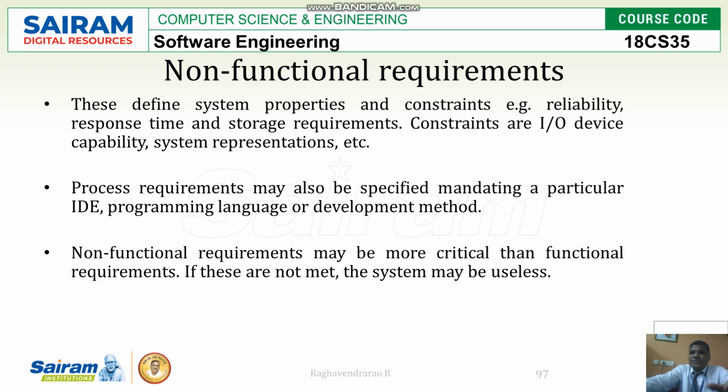Storage requirements: you should have proper storage. If you are going for big data analysis, then the data will be more. So you should have these requirements in the beginning only, and those things should be provided. These are some of the constraints that there are for the IO devices.